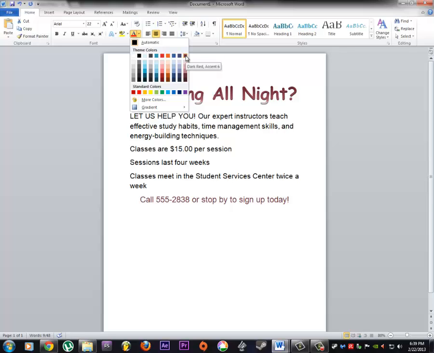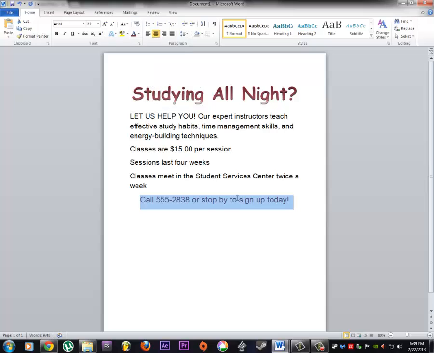Which is right there, which is the very top one. So I'm going to click that one, and it's going to change the color of my signature line. And then it asks me to bold the text, so still having that highlighted, there's a little B up here. It stands for bold. As you can see, when I left my mouse over it, it came up with bold. So I'm just going to click that, and you'll see it gets a little bit bolder.